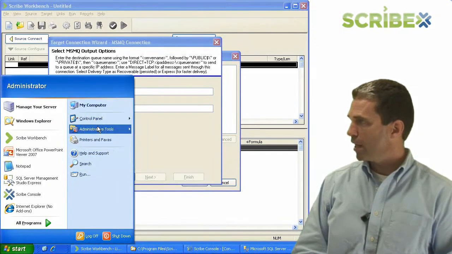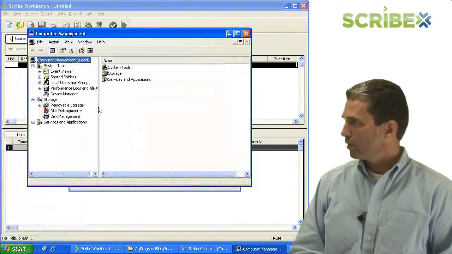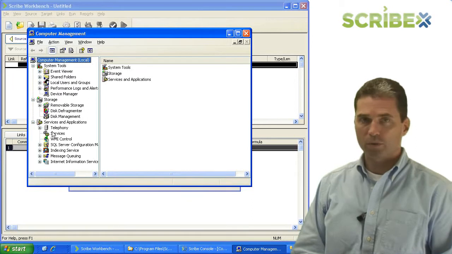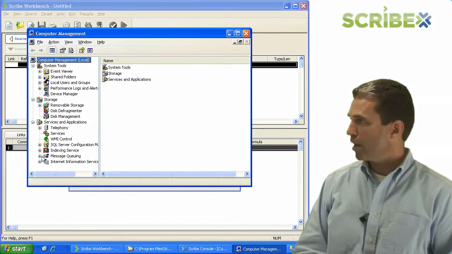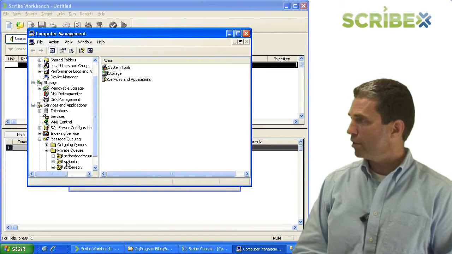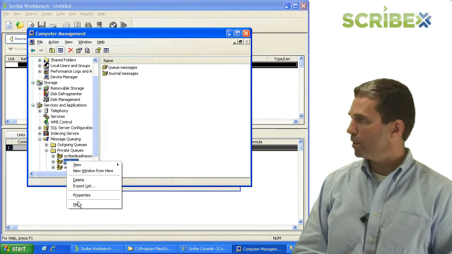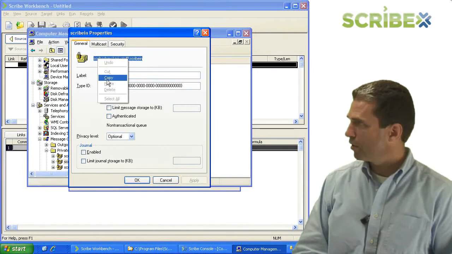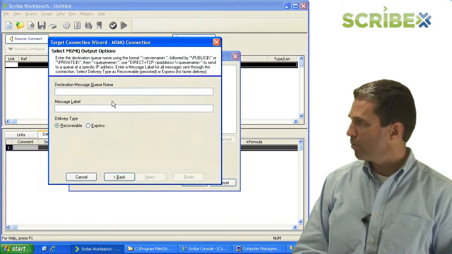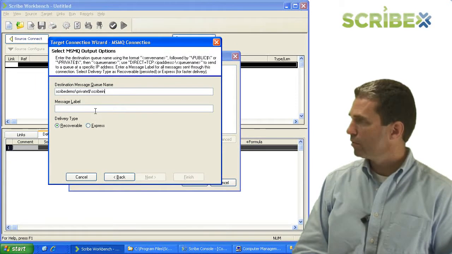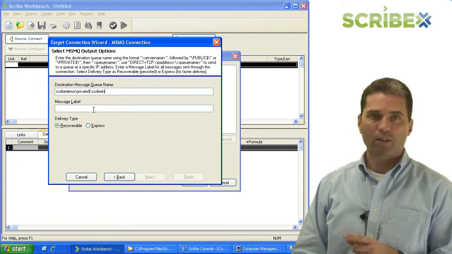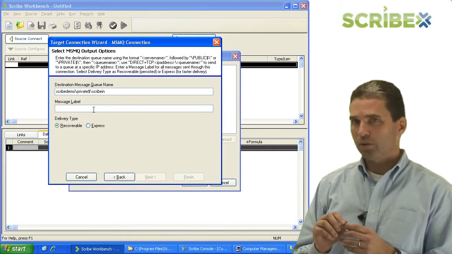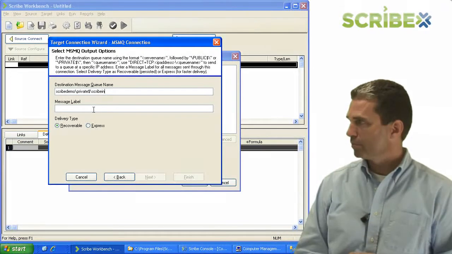If you go into Manage Computer, under Services and Applications, there's an application for Microsoft Message Queuing. The Scribe queues are created as private queues. You could open the properties of the queue, and even though it doesn't look like a field right here, you can copy that field name. I can go back here and I can drop that queue name in here. So this is the name of the message queue on this server, or it could be some other server if that's the way you have it set up, where you're going to output that XML message.